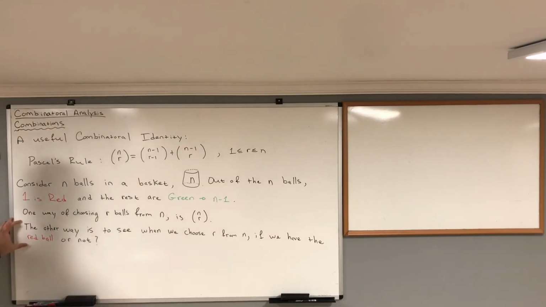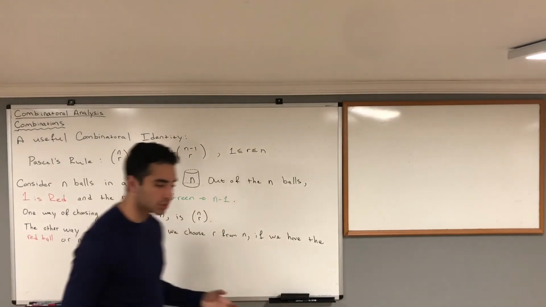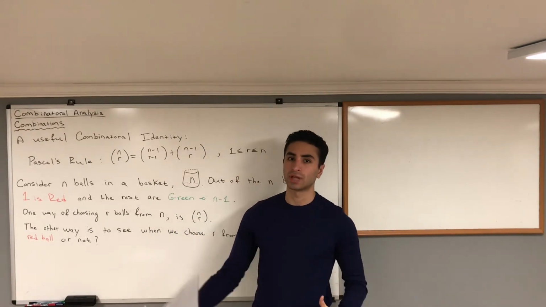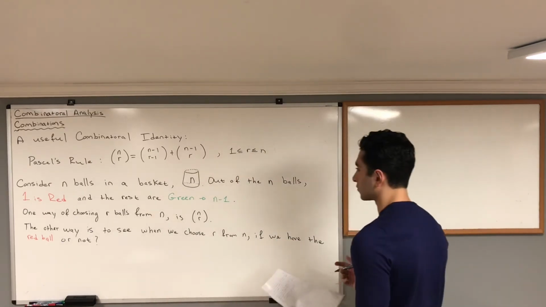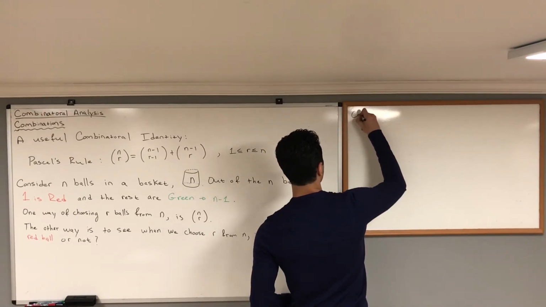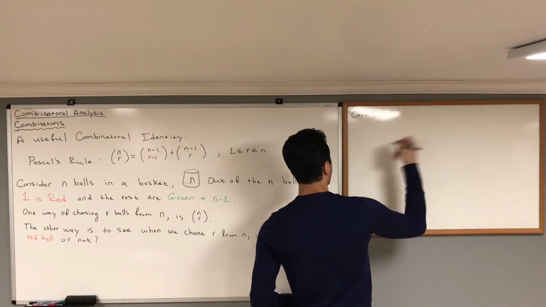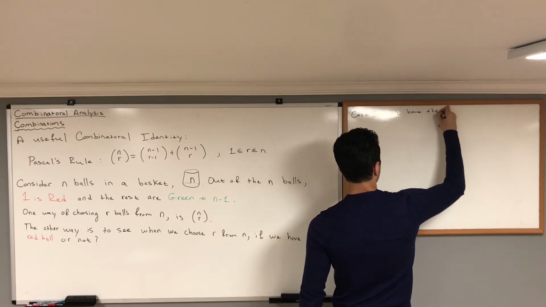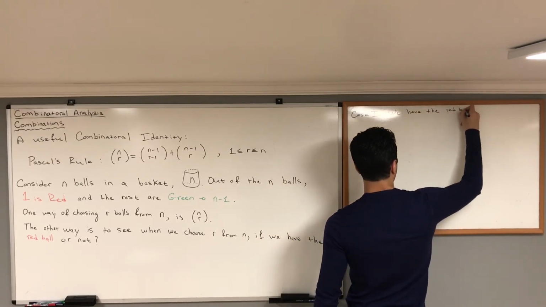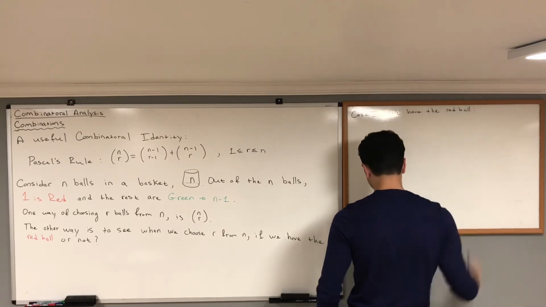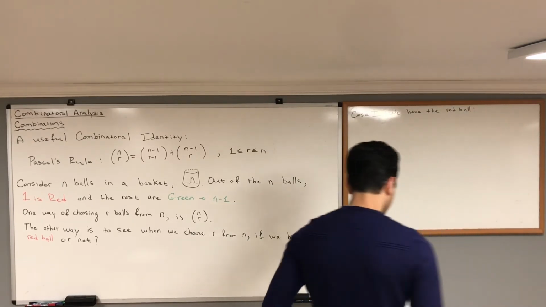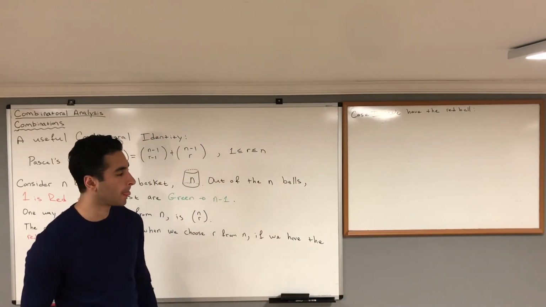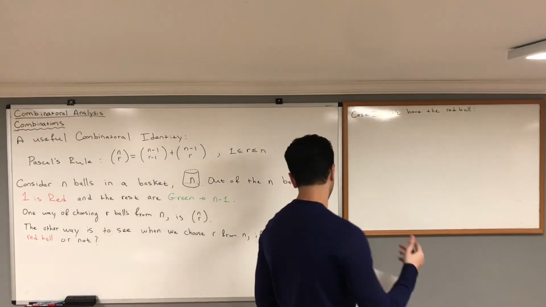And choose R. Now this next question is considering, well, when we choose the R balls from the N, when do we have the red ball and when do we not have the red ball? So that's two cases, right? So we have two cases, and case one, let's say we have the red ball. So we want the red ball to be in the R balls we choose from the N. We have the red ball.